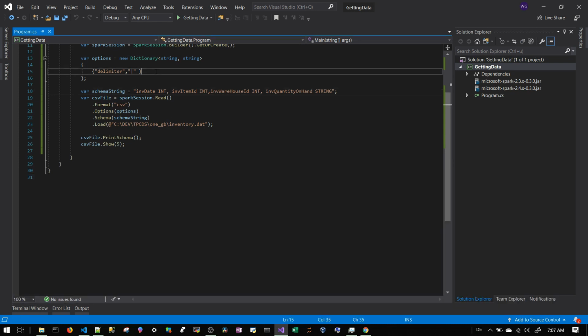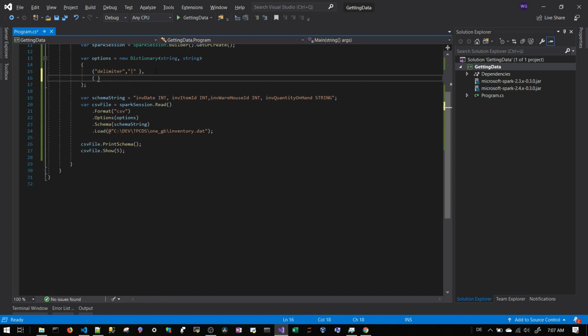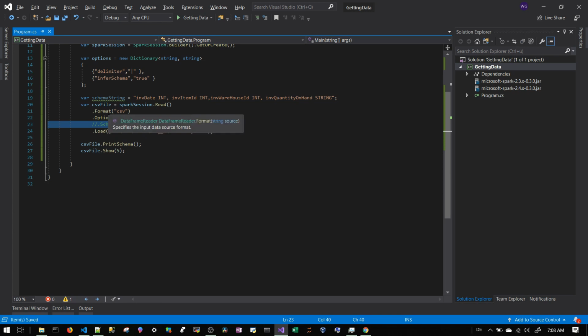The second one is to pass in an option to ask Apache Spark to infer the schema. The option name is quite simple. You pass in infer schema and set true. And then you don't have to use this one. So instead of specifying the schema manually, you can ask Apache Spark to do schema inference for you. This works great in most cases, but if you know, for example, that a specific value in your file is not of type string but of type integer, then you may be better off specifying the schema manually.